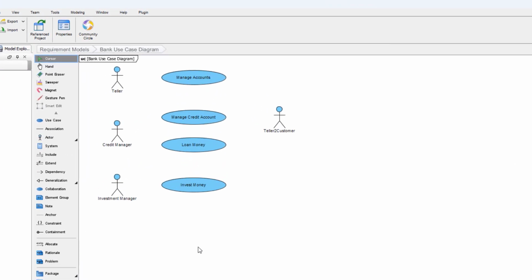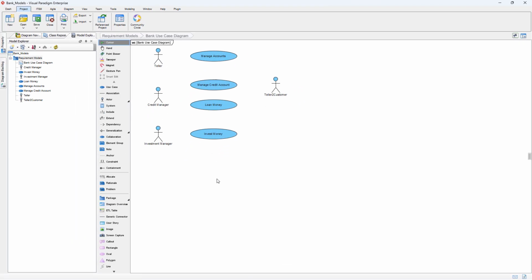As you can see, we already have use cases and actors defined, but no relationships between them. To import the relationship, we first need to know how they are defined in the Excel file. Let's create one relationship between an actor and a use case. Now we can export the models into Excel and use it as the base for defining other relationships.